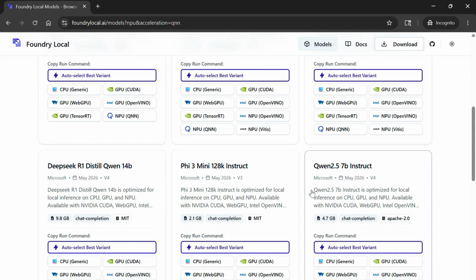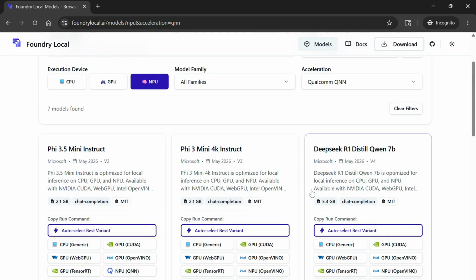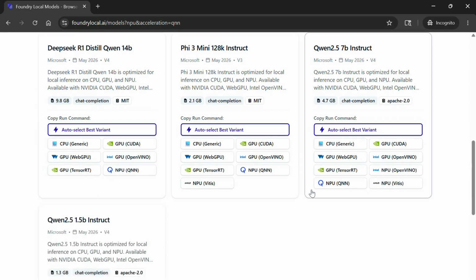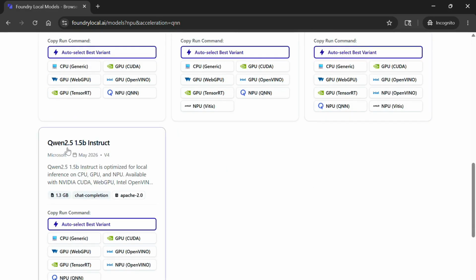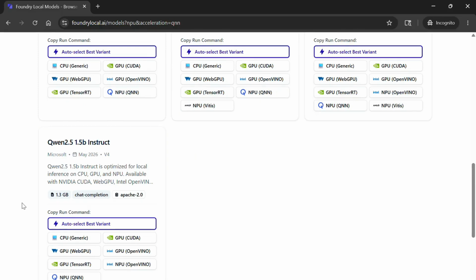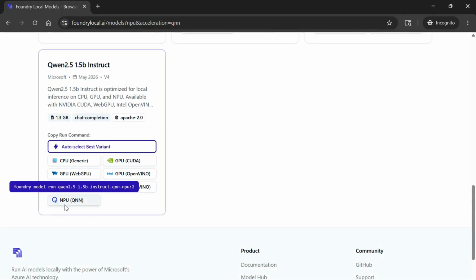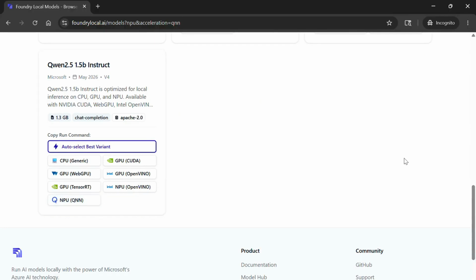And I'm going to select this one, the Qwen 2.5 1.5B instruct. You simply just click, depending on your computer. If you're using an Intel GPU, then you click this.